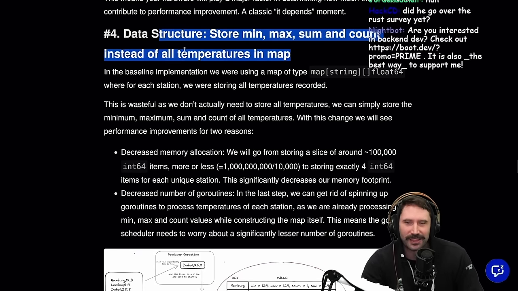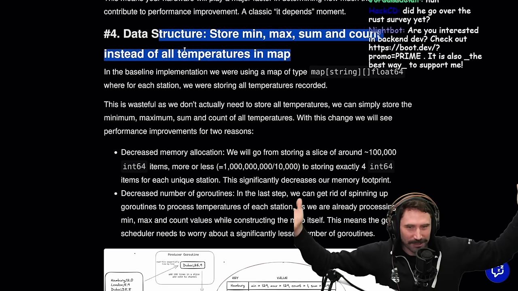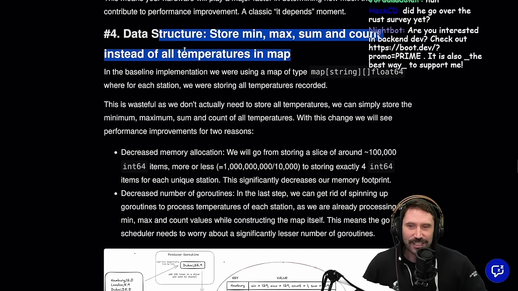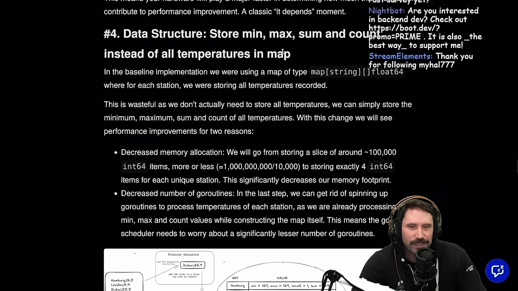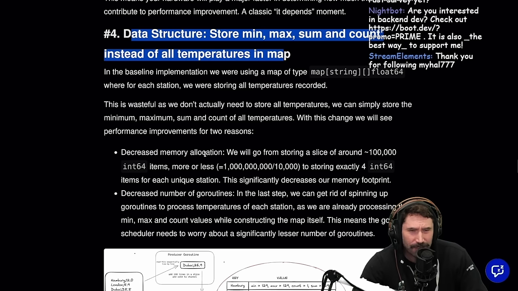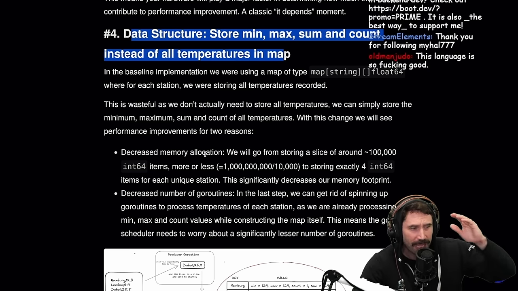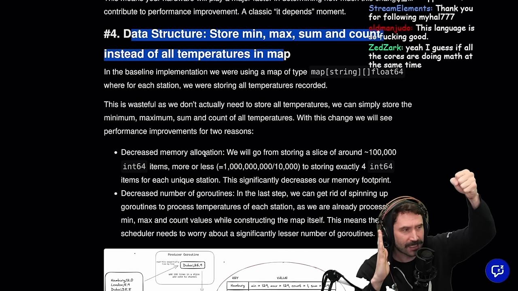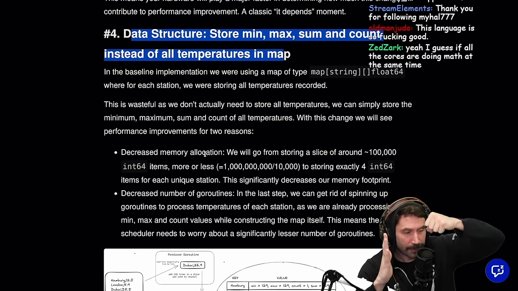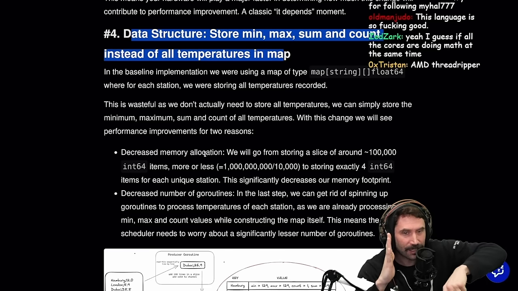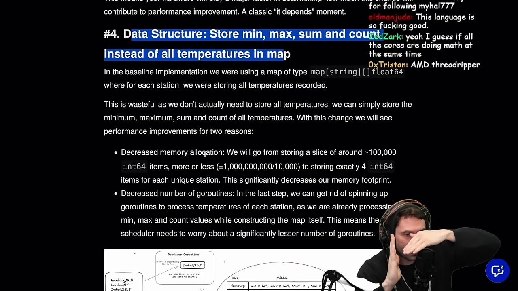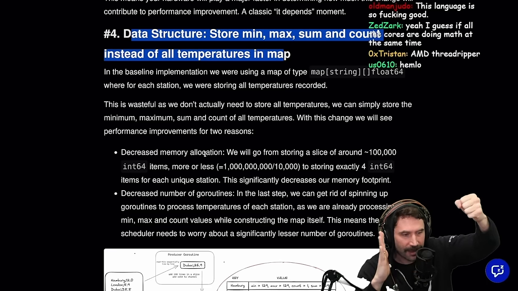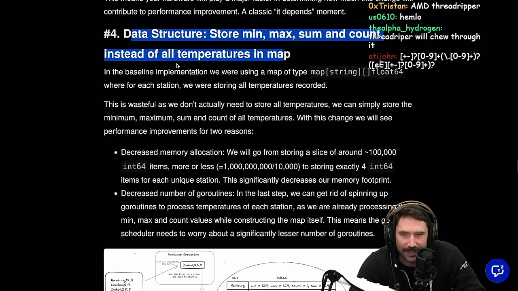There we go. Look at that. That's the data structure we were talking about. I knew this would be the best. I just knew it. And the baseline, this feels like a very obvious one, right? And it also feels easier, honestly, because then you don't have to take a value, read it, put it into an array, and then later go over all the values again and keep track of all four of those things. Instead, you can have that all as one operation, which just makes it seem like it's way easier, right?